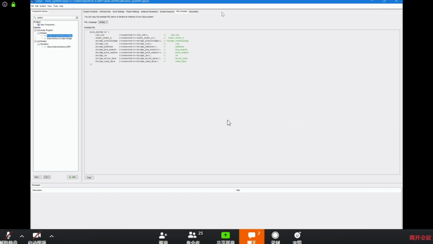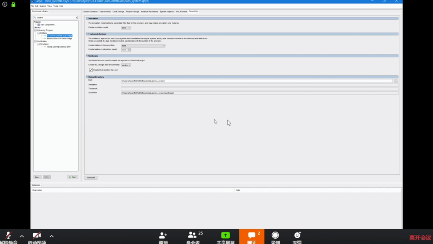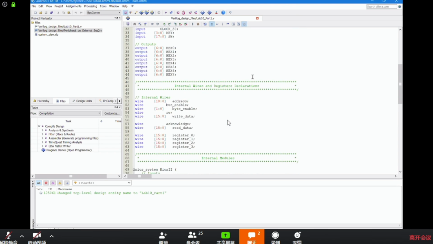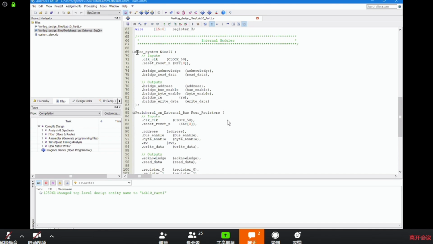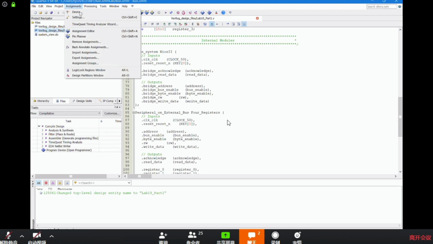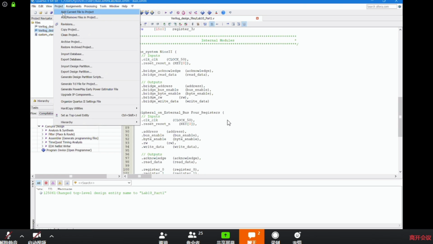So then after generating this, so you would generate on this tab, then you can go back to Quartus, and in the top level, make sure that this name matches what you had in your QSys file. Make sure that you've added the QIP file. That's a mistake some people tend to make as well. Well, I haven't generated.